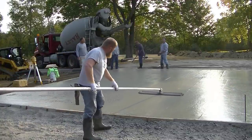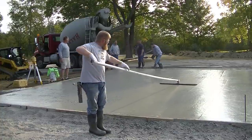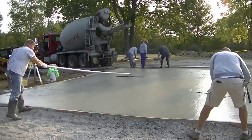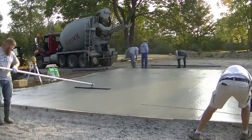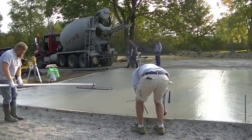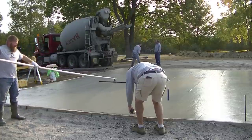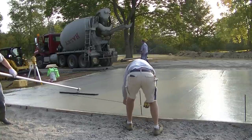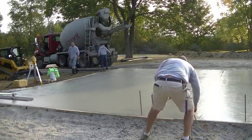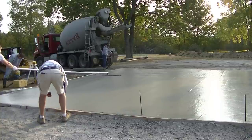Darren's going to bull float that — we're just using a four-foot bull float. You can see there are no gaps under it, no humps. When both edges touch and leave a little line, that section is really nice and flat. When you go to power trowel it, there's a technique that will help level the slab even more. What Jim is doing now is putting a two-foot knee wall on top of this, going around putting in rebar everywhere around the slab except where the door openings are, then he'll form and pour the knee wall tied to that rebar.